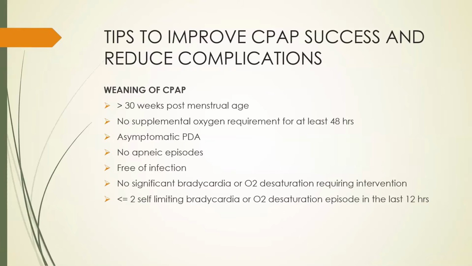So these are some of the criteria that we use for weaning of CPAP. CPAP can be weaned in a baby more than 30 weeks post-menstrual age, if there is no supplemental oxygen requirement for at least 48 hours, the baby has PDA asymptomatic, there are no apneic episodes, is free of infection, there is no significant bradycardia or oxygen desaturation requiring intervention, and less than or equal to 2 self-limiting bradycardia or oxygen desaturation episodes in the last 12 hours. So these are the criteria for weaning on CPAP.